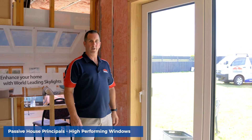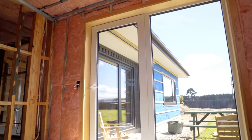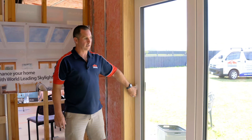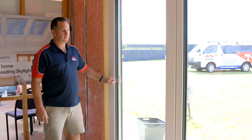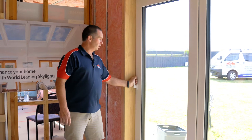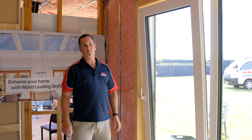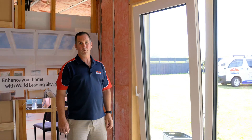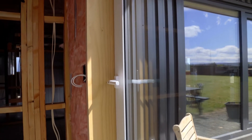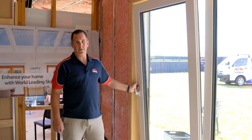The third topic we're talking about today is the high performing UPVC windows we've got here. They're triple glazed and they tilt and turn, which are inward opening windows and doors. I've just got a door here but all the windows and doors are exactly the same. The first lock position means the door opens and we can use it as a door. The third position is it tilts, and this means we can leave it open if we do need to use some normal ventilation into the home. These windows and doors are extremely airtight and have extremely high insulation being triple glazed and UPVC.